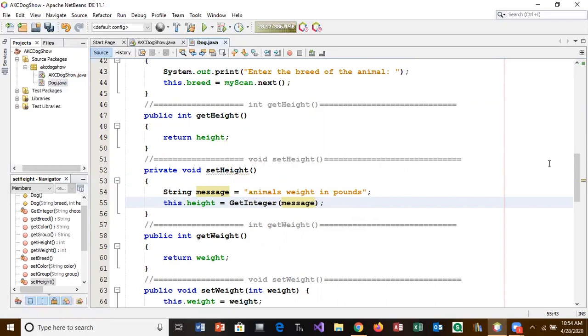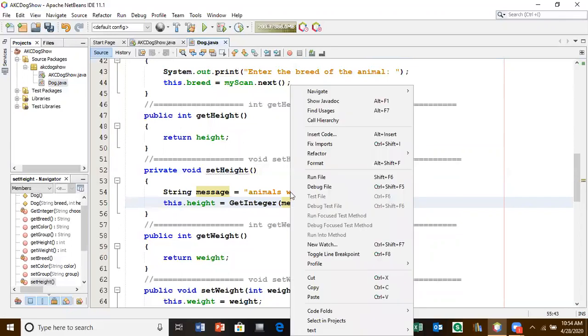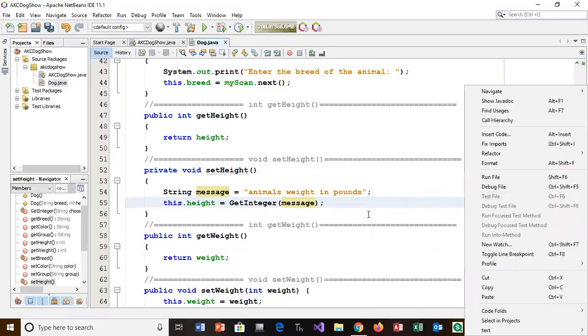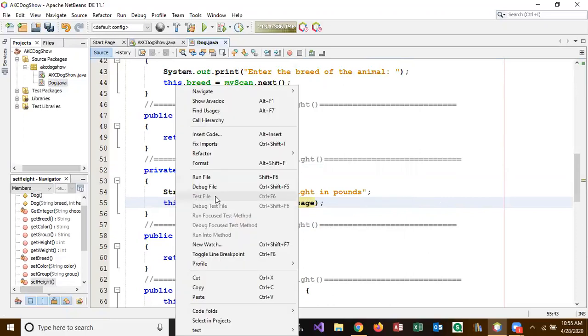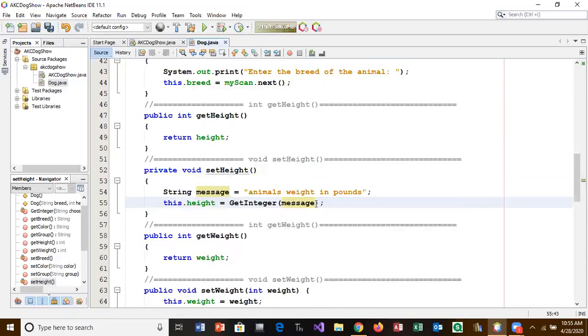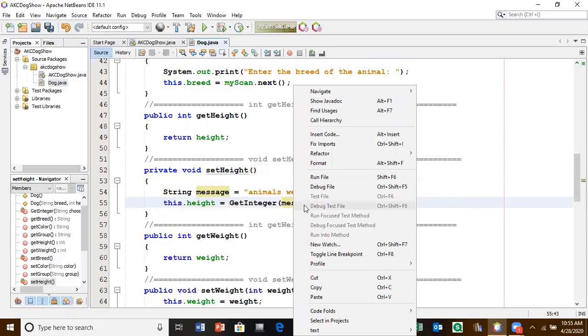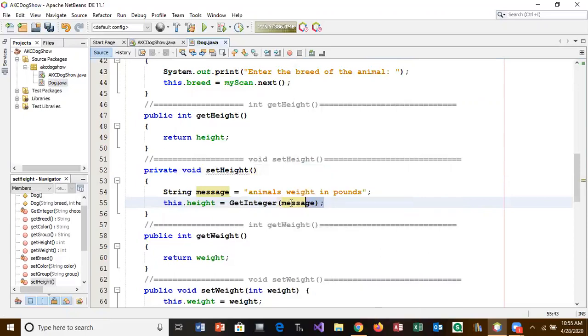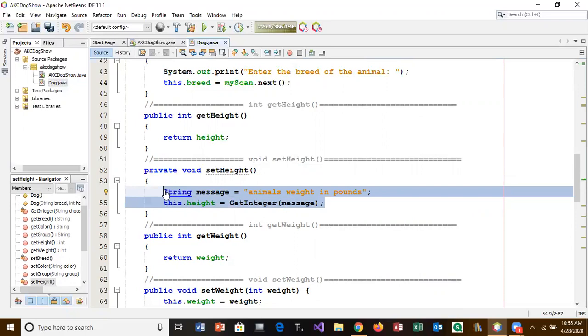So this is gonna validate that they put in an integer. And we'll do, oops, that's weight. This should say height. Let me copy this. Damn it. This one actually goes down here.